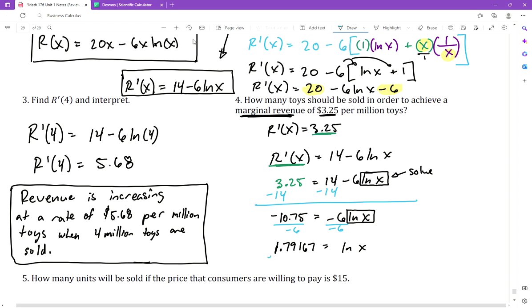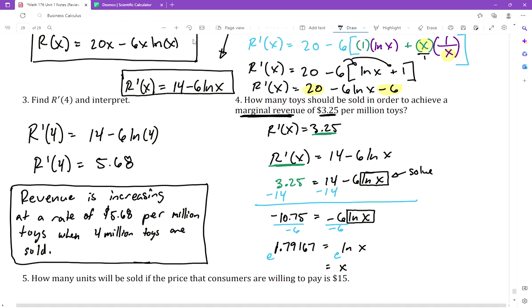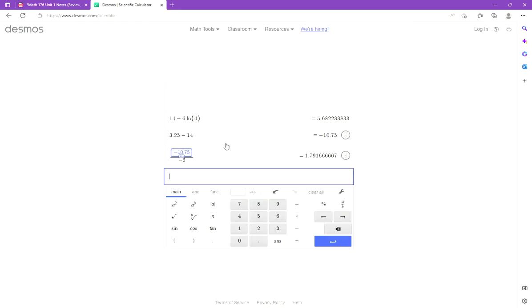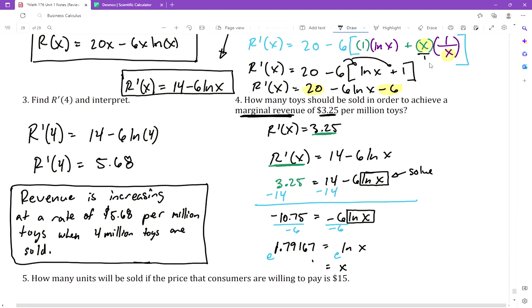Okay, and then to solve for the ln of x, what we do is we use e on both sides. So we need e to the power of whatever this number is and e to the ln of x. So we put the e in because the e and the ln kind of cancel. You're left with just x. Okay, so e and ln are inverses of each other, so that's why we're left with just x. And then this other part, we would use a calculator again. So we need to do e to the answer. And it looks like we should probably just round to 6. So 5.999, let's just round to 6. Okay, so we've got x is 6.